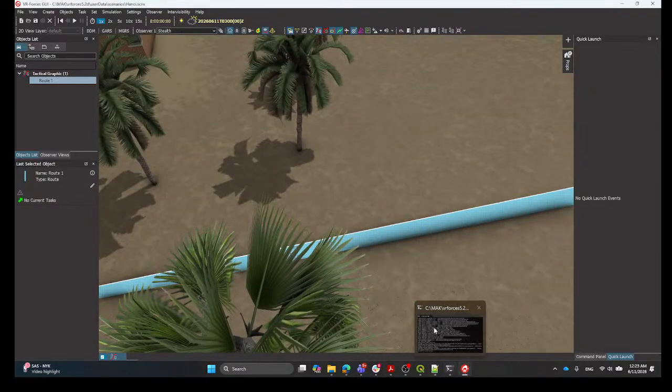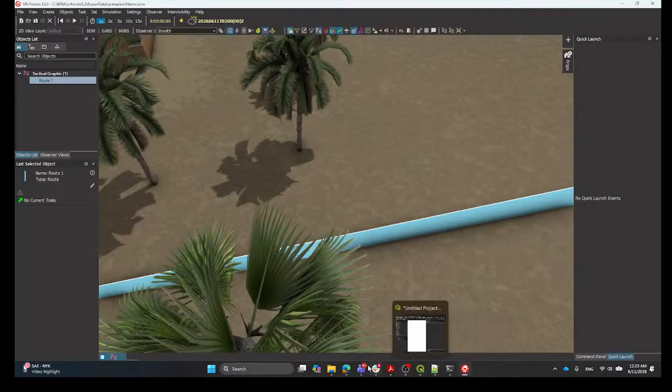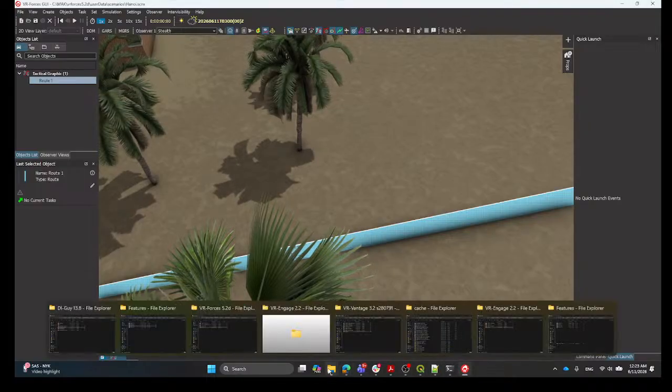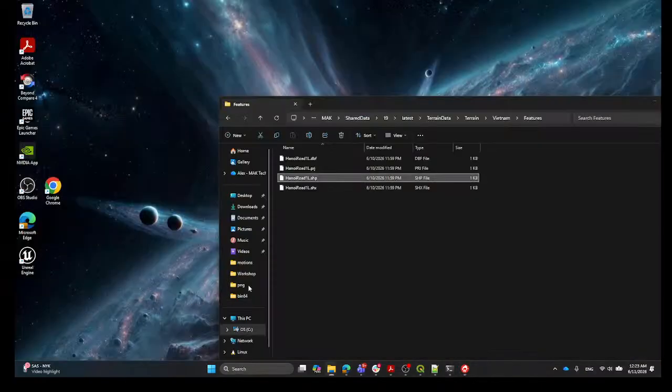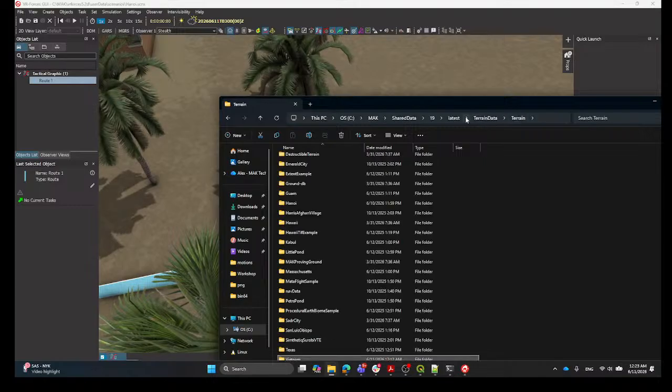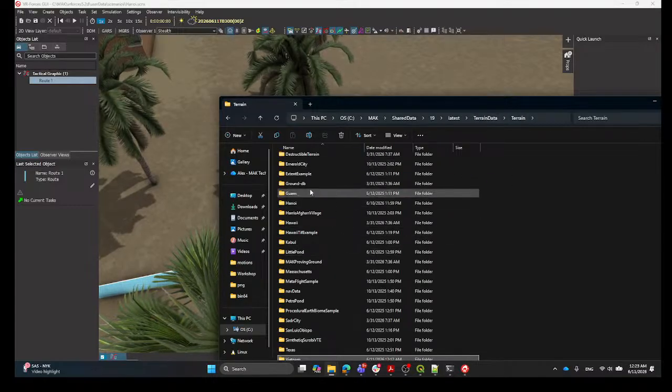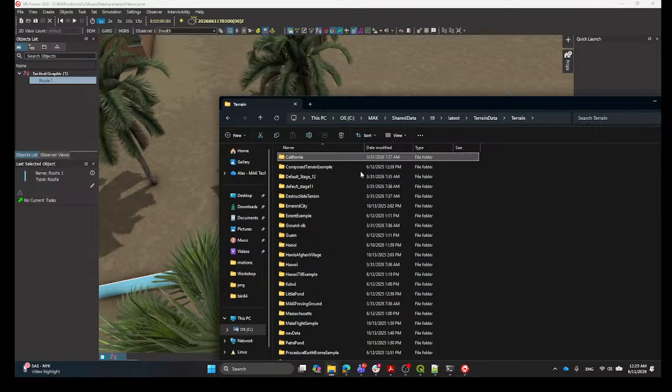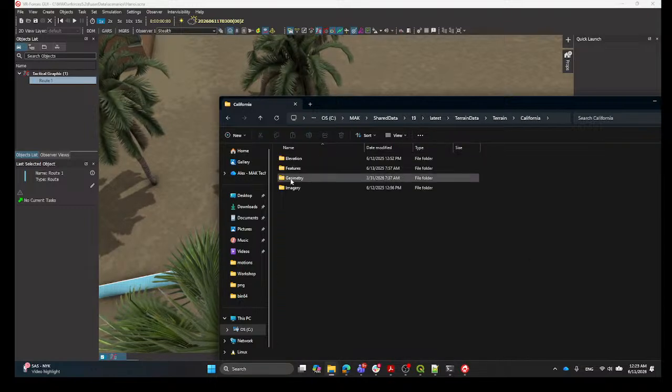Yeah. So you're right. So let me look at the other file and then see if I can open the sample shapefile. Kilo road. Yep. And then let's see, Vietnam terrain, California. Yep. Terrain data. Feature.